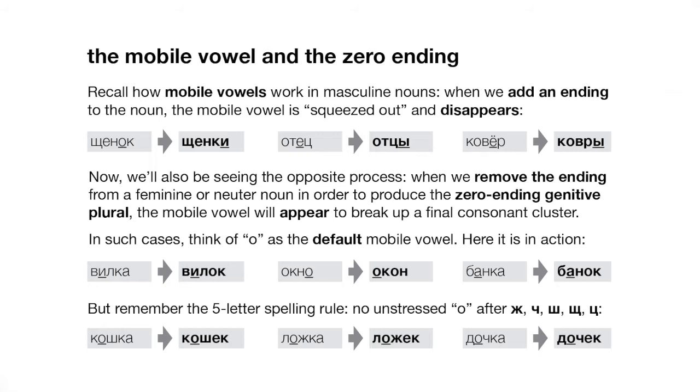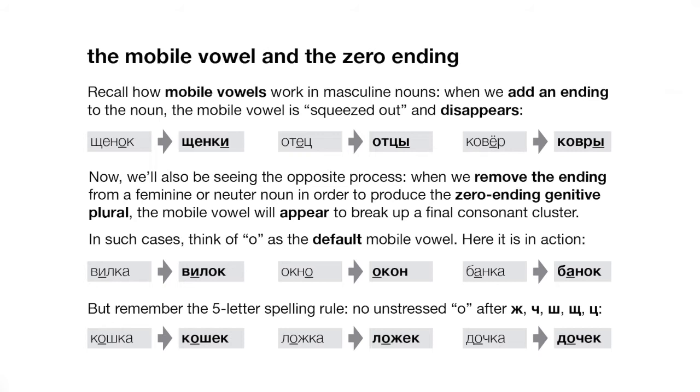Okay, now again, let's look at the kind of opposite thing when we're dealing with feminines and neuters. Now, of course, those start out with an ending of their own, right? An a or an o in the nominative singular. And here in the genitive plural, we're getting rid of that ending. So vilka, which means a fork, we would get vilk, right? Now, there again, we're left with this cluster. Typically, not always, with clusters, which clusters get broken up and which don't is a bit of a guessing game sometimes. But by default, we would expect that final cluster to be broken up by a mobile vowel. So we get not vilk, but vilok, meaning of forks. Okno, as we saw, becomes okon.